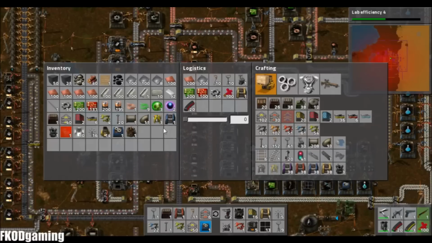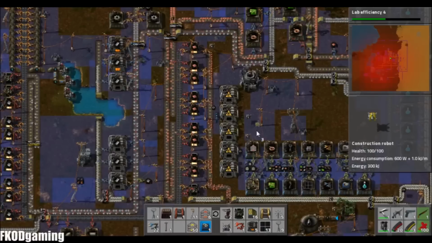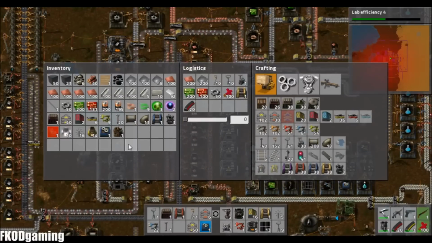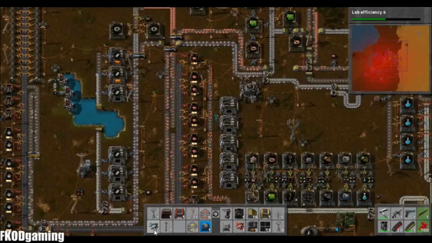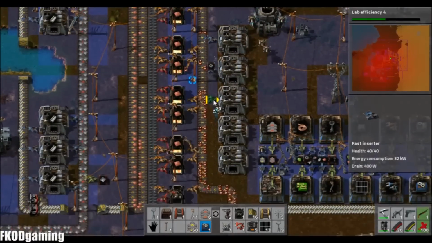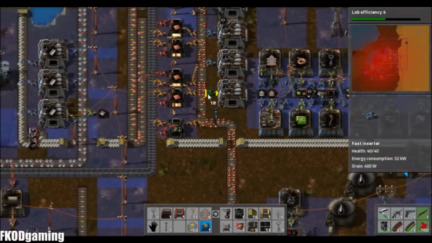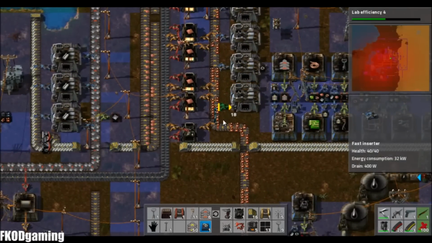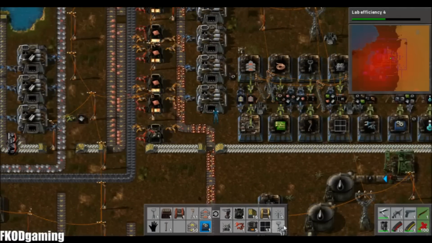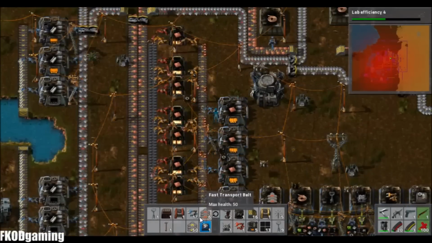And we'll go ahead and... Do I have any normal inserters? Probably not. Man, there's a lot of junk in this inventory. Whatever, I'll use fast inserters. That's fine. So, fast inserter, fast inserter, fast inserter, fast inserter. And... Come on. Get off the belt. Off the belt. Okay, fast inserter. And we will get a few of these things going.